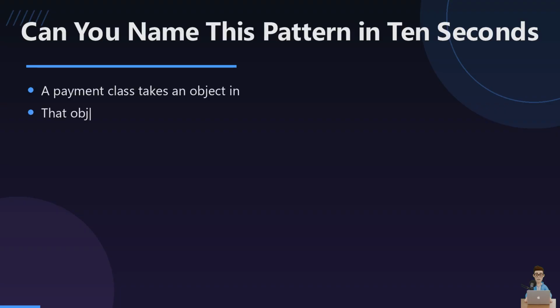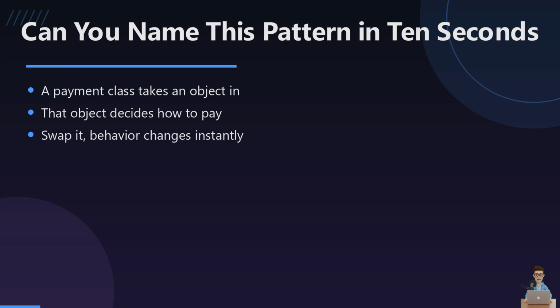5 patterns, 10 seconds each, one code smell hiding in every round. Watch this. A class takes an object in its constructor, calls one method on it and gets a completely different result depending on what you handed it. No if statements, no case list, just different behavior. What is actually going on here? By the end of this video, you will spot patterns like this in seconds, not minutes.